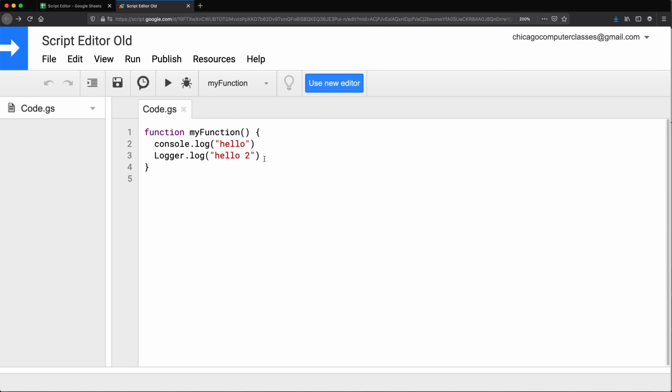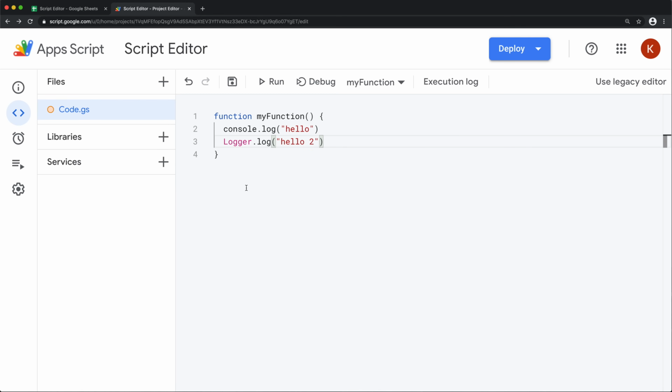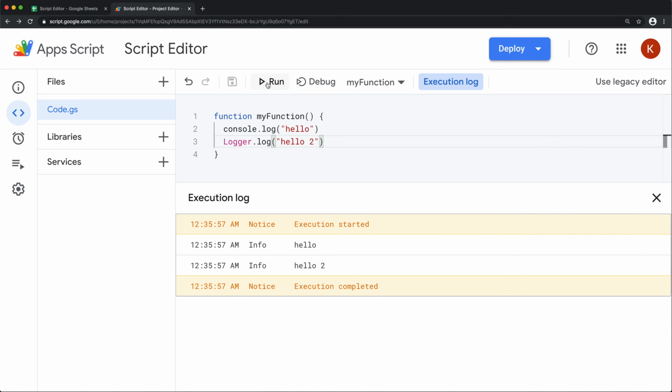Now let's try to do this in the new one to see what we get. I'm just gonna copy these two lines, go to the new script editor, paste it in here, save it, Control S or Command S. And again, this function right now is selected. I'm just gonna run it. So as you can see, that's our execution, and I got the logs a lot quicker on this one. And it also pops up right away. We don't have to go to View and open the logs. And if you wanted to open this, it's basically this execution log. So we'll see going forward if this actually works this fast for other things as well. But at least for this, that was an improvement.